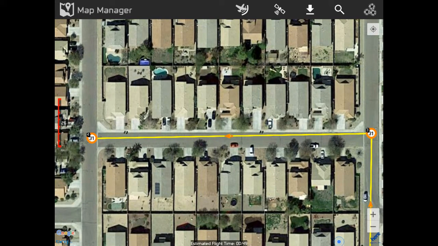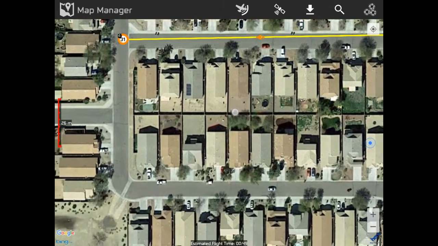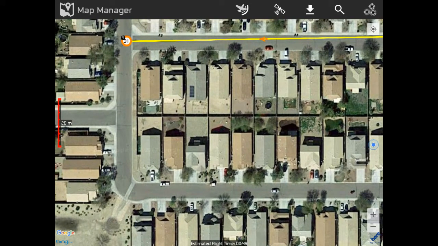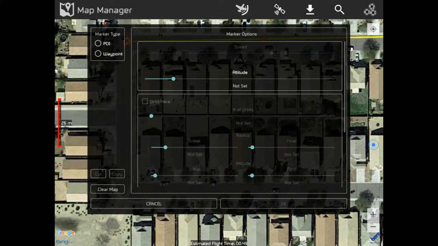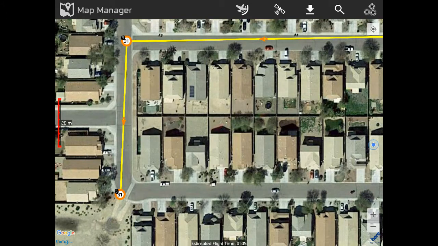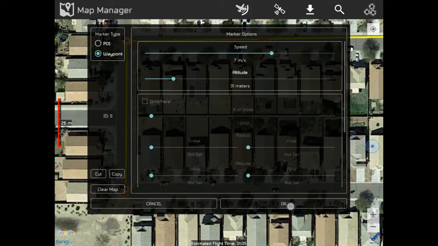So it'll go down the street, and waypoint 4 is at that corner, and we're going to come down to this part right here, down to the next corner, and we're going to make it a waypoint, and it's going to go the same speed. And so we'll go ahead and click on OK. And you'll notice that's off to the side a little bit, so I'm going to take my finger and hold it on the waypoint and then readjust it to where I want it. So it's going to be right about there. Okay, and we'll click on OK.